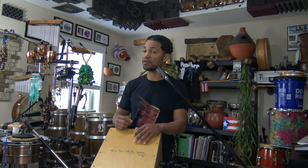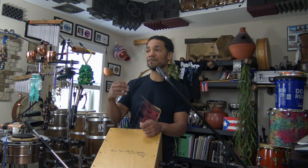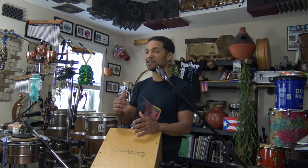We can practice this by incorporating a basic 2 and 4 rhythm. What I mean is I'm playing my snare on beat 2 and beat 4. If I count to 4 and I count beat 1 starting where the bass is, then the snare is on 2 and 4. Boom, ka, boom, ka. Those are quarter notes. We count the quarter notes, 1, 2, 3, 4, and the eighth notes will be "and". 1 and 2 and 3 and 4 and.